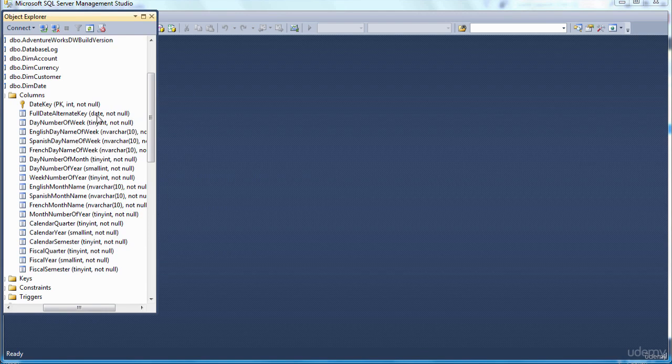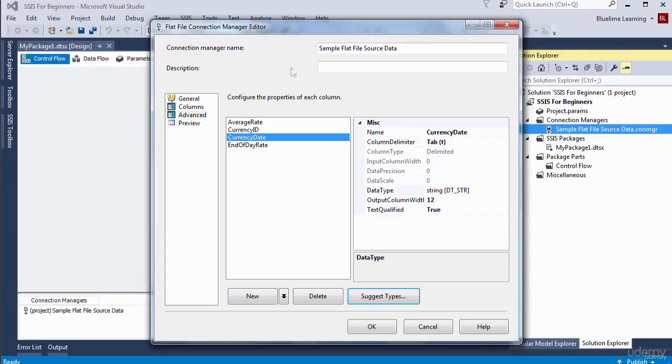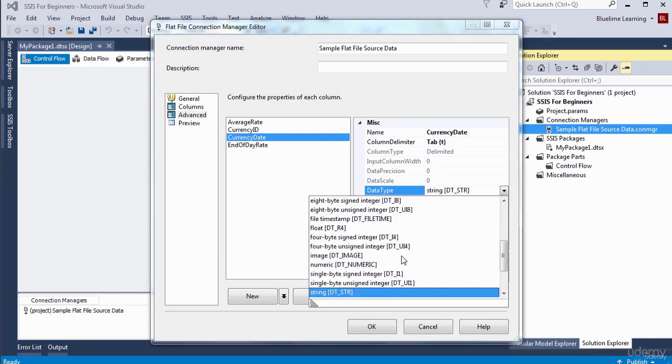All right, so we need to make that compatible with the source. So we need to change that in the property pane here. We're going to change it from this to database date. Let's see if there's any option for it here.